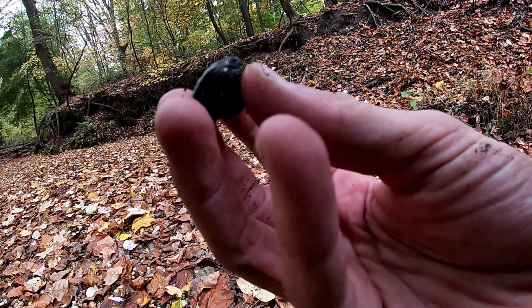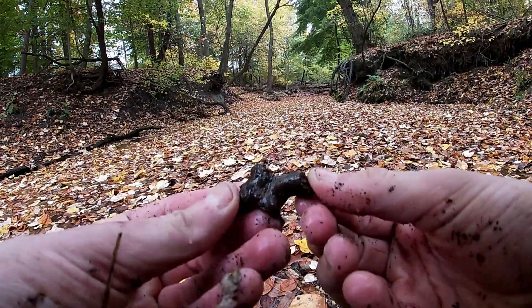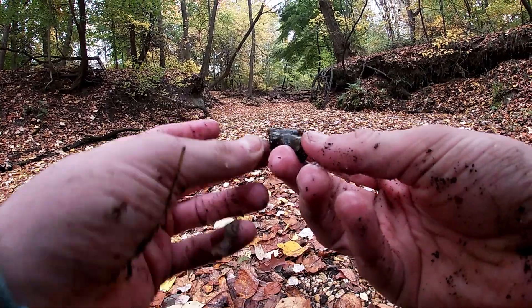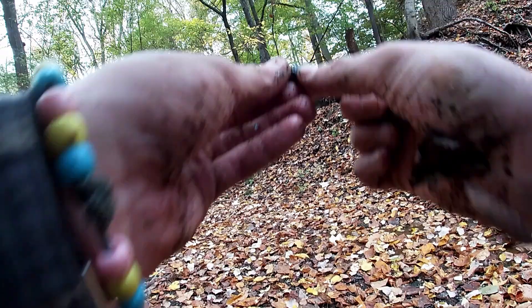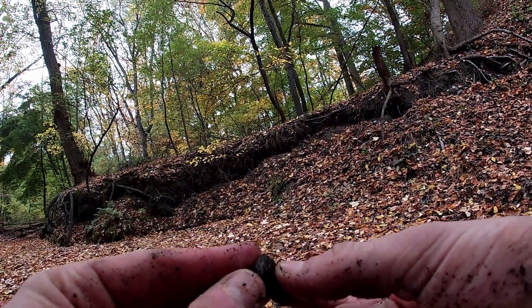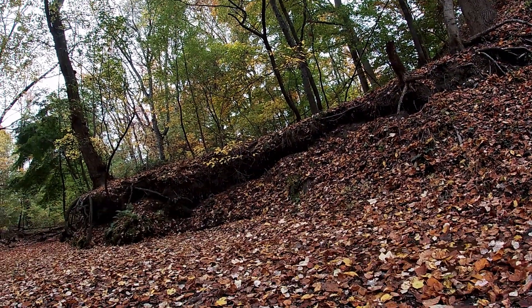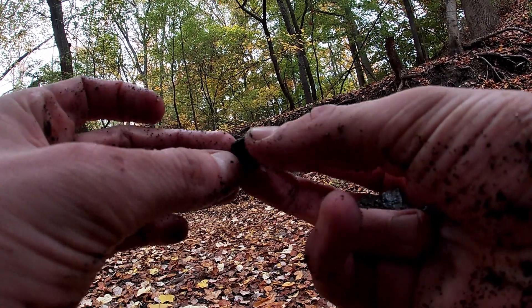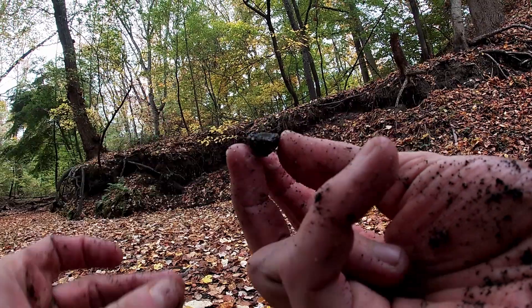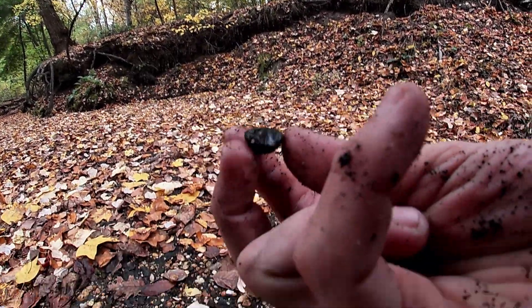Here's the back portion of an Oleniothyrus brachiopod — I'll probably leave this one; there's really not much left to it. Here's a nice chunk of one of those sponges with a lot of different branches coming off of it. This is a pretty cool find. And here's a nice complete brachiopod — a nice little Oleniothyrus. It's totally complete and intact, a little smaller than the others we were finding, but it's nice to finally find a complete one.